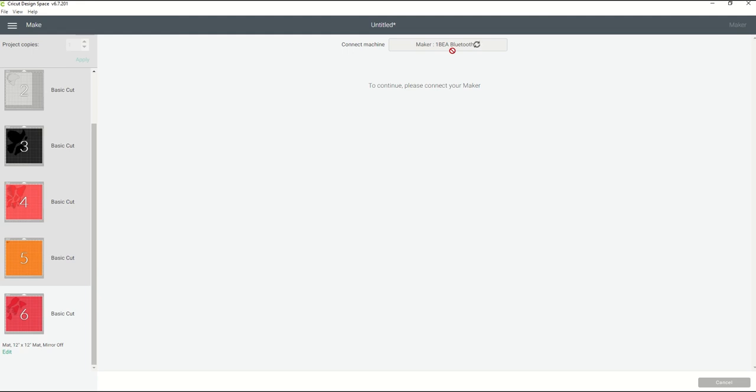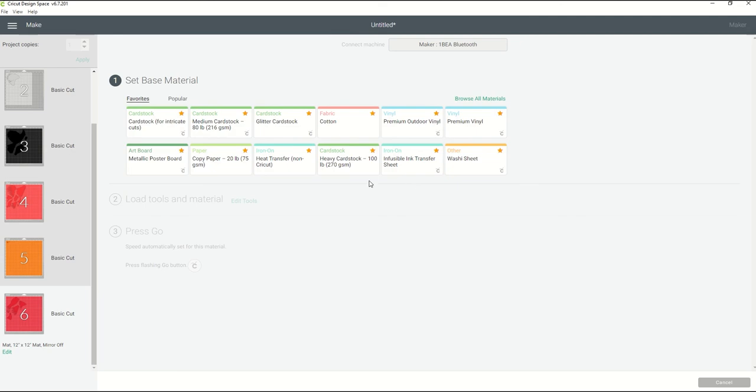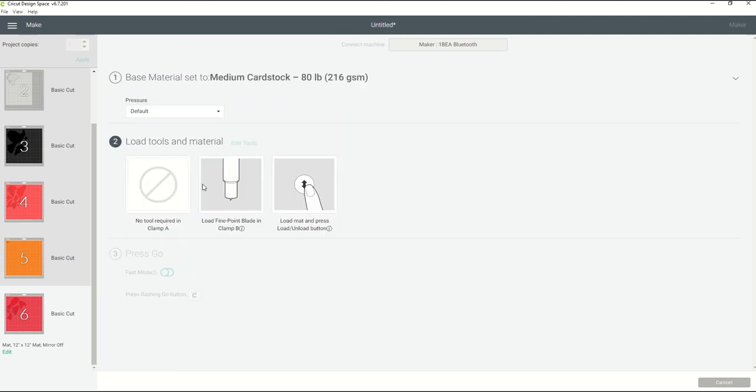Mine's on Bluetooth, so it's just searching for it. And then we'll go ahead and select the materials. If you are using glitter cardstock, you can select glitter for everything and just print it that way. That works just fine. Whenever I'm using cardstock, I do like to use more pressure. When you're using glitter cardstock as well, I use more pressure. And then you just load your mat and cut away.